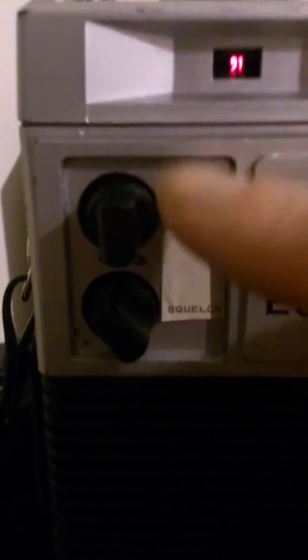Hello there YouTubers, this is the Eulasonic AU40, which is actually a 27MHz open band FM set, not a SEPT set or mid band set. As you can see, it's got volume and squelch — the volume is here, this is squelch, and that there is the channel lamp — you can see it's on channel 21.